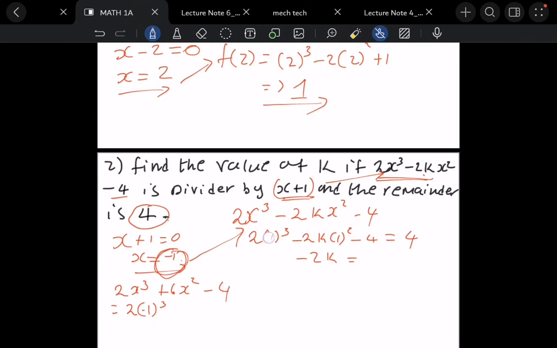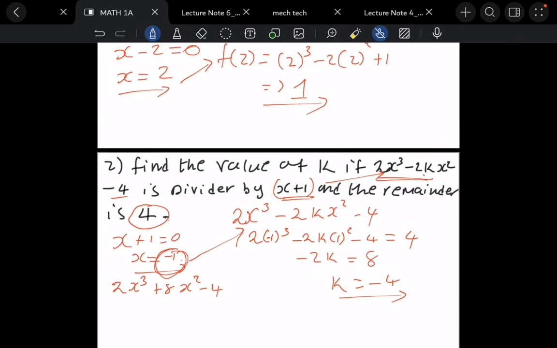Since there is a negative 1 here, this is going to be negative 2. Outside, there is going to be 8. And then k is going to be what? k is going to be negative 4, if I'm not mistaken. So negative 4 times that. So it's going to be 2x cubed plus 8x squared minus 4.